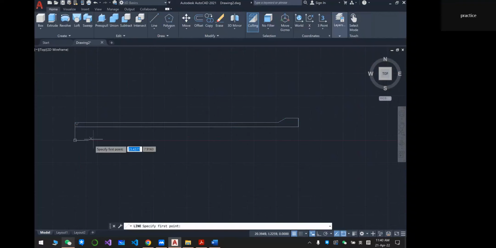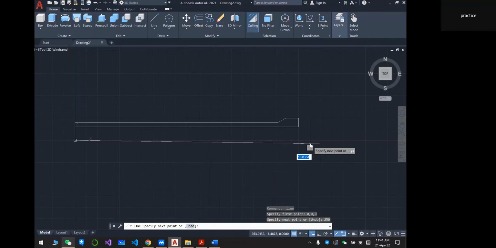So the first step, we are going to draw a center line. The first point is 0,0,0, and then the next step is 250, and enter. Oh, no, no, I think you're wrong.